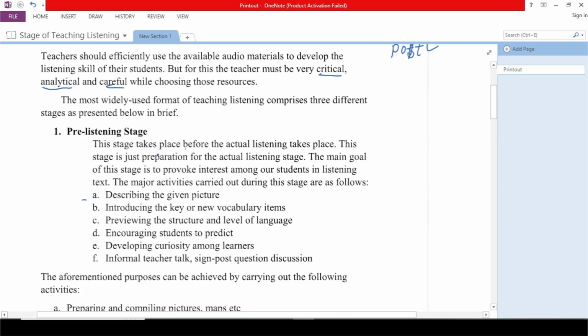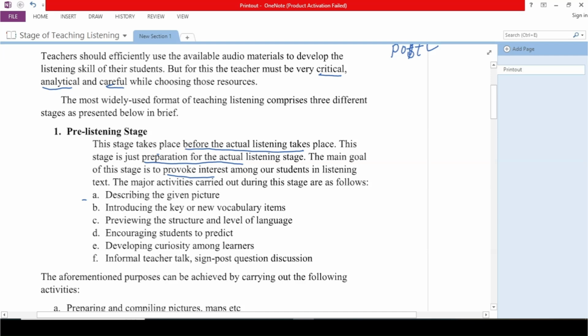It is carried out to prepare the students or to motivate them toward actual listening. The main goal of this stage is to provoke interest among the students in the listening text.